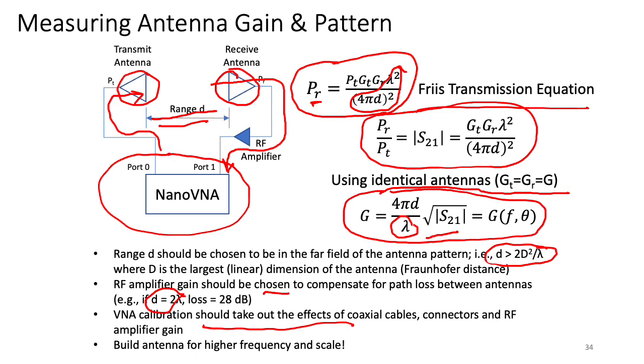Now, the problem with this is that you're not going to build two HF antennas and swing them around each other, but you can certainly design VHF, UHF, and microwave antennas. And remember also that you can build an antenna for a higher frequency and scale the results. So for example, if I decide to build a J-pole and I want to see how it works at 144 megahertz, I can build the equivalent J-pole at 1 gigahertz and scale the dimensions and look at the gain and antenna pattern, which is not going to change with frequency, whereas the dimensions will.